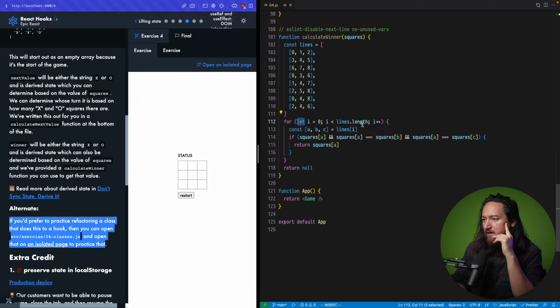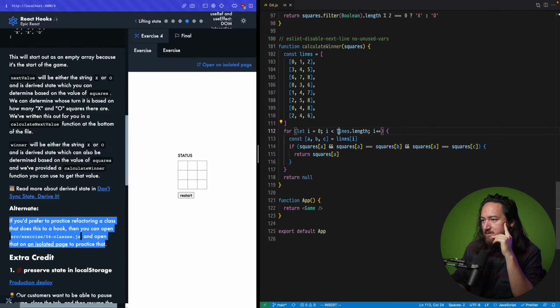Now, what does it say? So for let i, of these lines dot length. Okay, so we're going to iterate over all of these options. A, B, C is lines, so all of these will be A, B, and C. If squares of A and squares of A equals squares of B. I'm having such a hard time reading this.